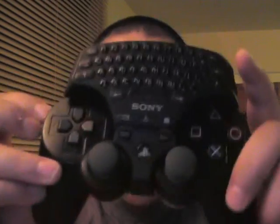Second thing, this is actually for Pred. I've heard Pred mention he's always on his PlayStation 3 typing away on his control pad. However, I don't know if you've seen one of these, which I picked up. It's a little QWERTY keyboard there, and that actually attaches to your control pad. I'll just do that very quickly. Very easy, just snaps on, like so. And then you can type away on your PlayStation. Great for viewing YouTube in bed or whatever.